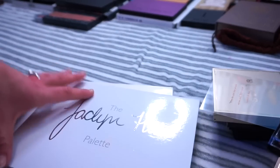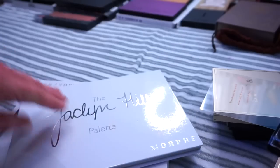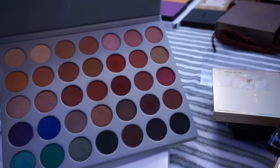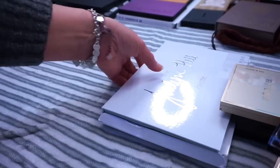Then we have the famous Jaclyn Hill Morphe palette. So here's what it looks like. I know mine does not have the name or anything on these. I think maybe it does on the back. Yep, it does on the back. So it has the names on the back because I purchased mine through Ulta. So here's what it looks like again. I am going to be keeping this because I really do like this palette. I know some people don't like Morphe, again, like I said, but I actually do like Morphe. I'm going to move this out of the way.